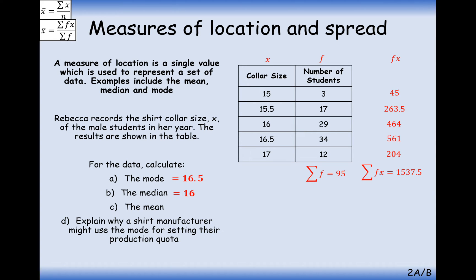up. So it's frequency times data value all added up together, and we get 1,537.5 divided by all of the frequencies in total, or the total number of people in our survey. And we do one divided by the other. Hopefully this is familiar to you from GCSE. And here we get x bar, or the mean is equal to 16.2. Okay, so that's how we work out the value there.